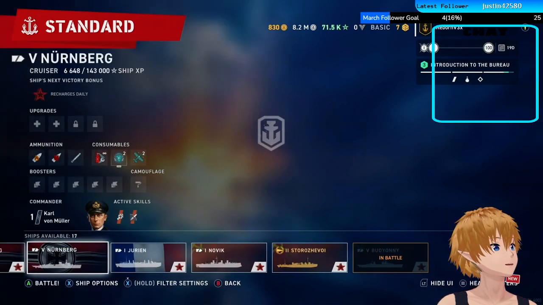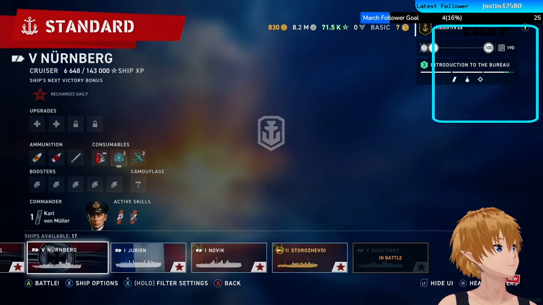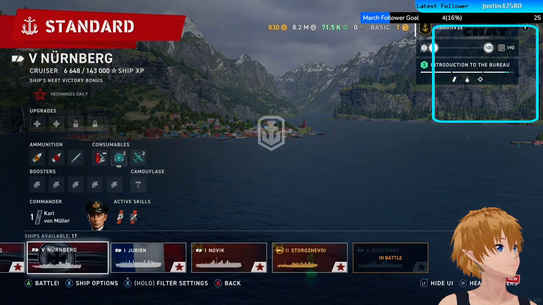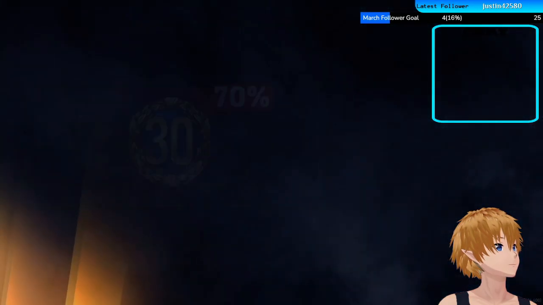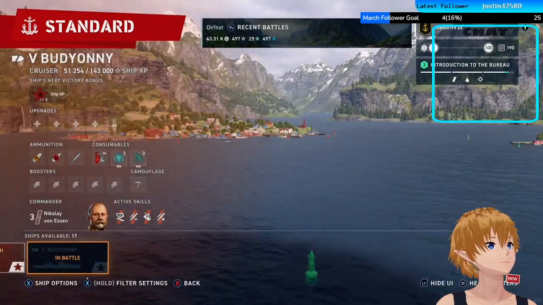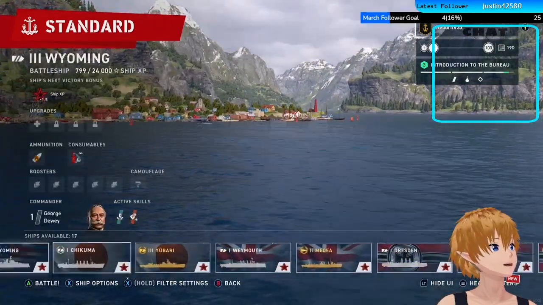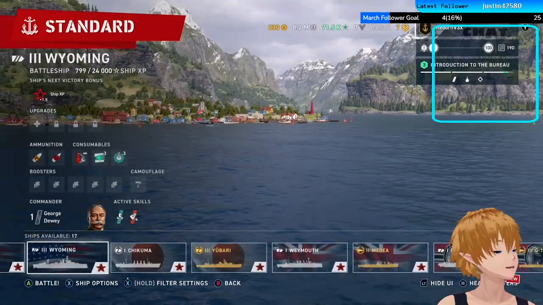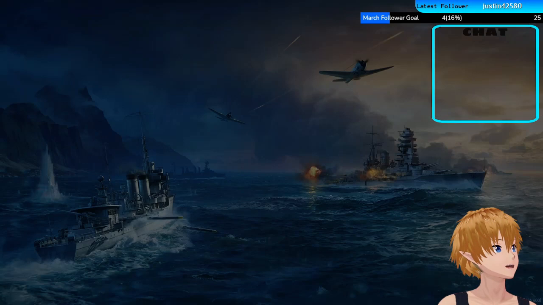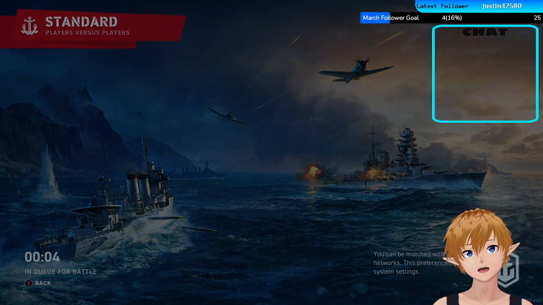So, we have the Nürnberg. I think we took a defeat with the Wyoming. Yeah, we did. Ooh, just not having any good luck today, guys. All right, here we go. Not good luck today, guys.